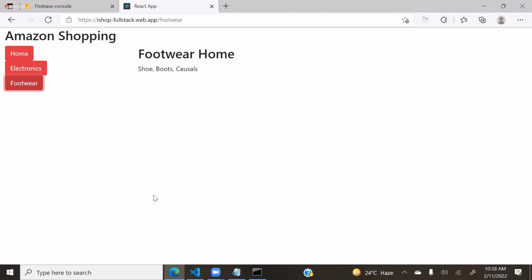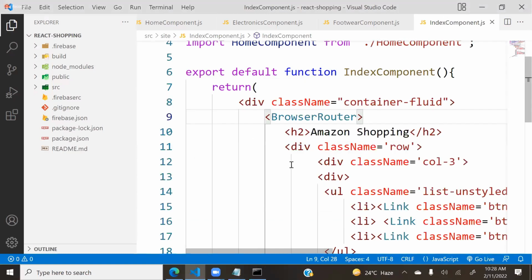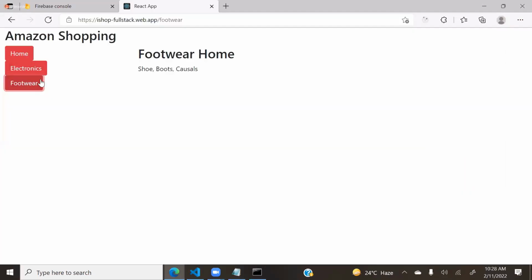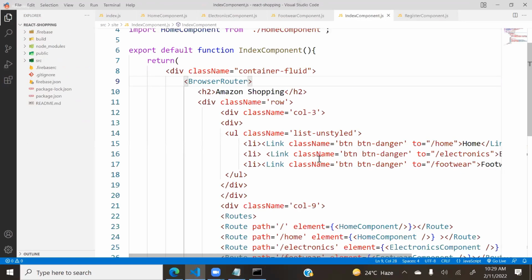Every time we go to the project and do some modifications. Suppose these buttons don't look good, then I will go to the index component. In the index component, I will use the class w-100 and margin bottom 2, like this. The same I will give everywhere.